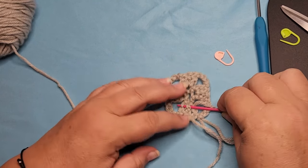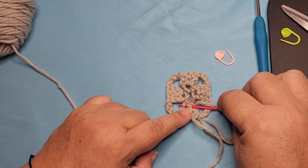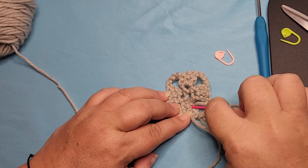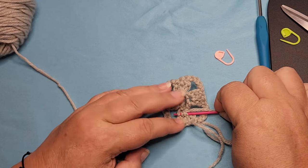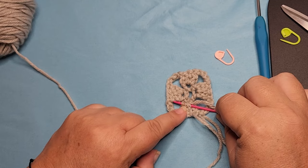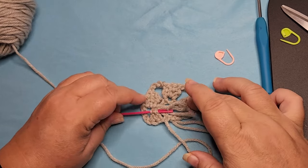These stitches. I don't like that I have this gap here between this one and this one. Let me see if I can get it through there. There we go. All right, so that's better. I picked up a couple more threads through there. It's not showing through the front. I'm going to pull it through.